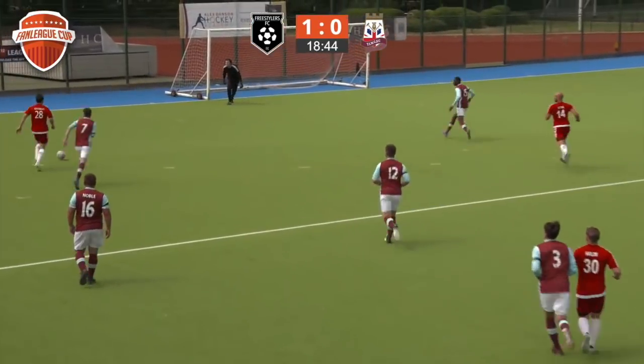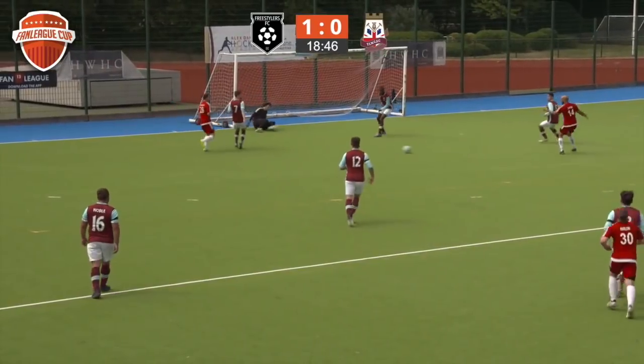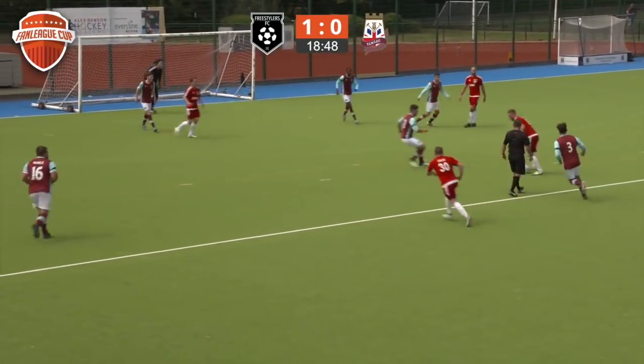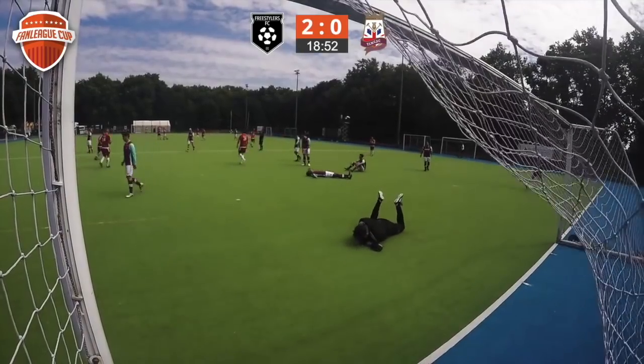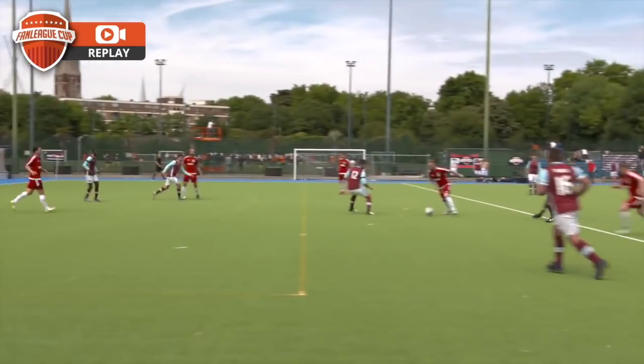But here we go. He's intercepted it. He's through. What's he going to do? The shot wasn't the best. It was on target, but it's fallen to John on the edge. What can he do? Can he finish it? Yes, he can. 2-0 to Freestylers FC. John Whetton on the score sheet.